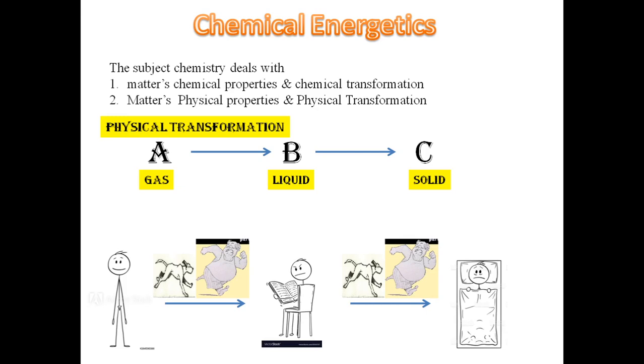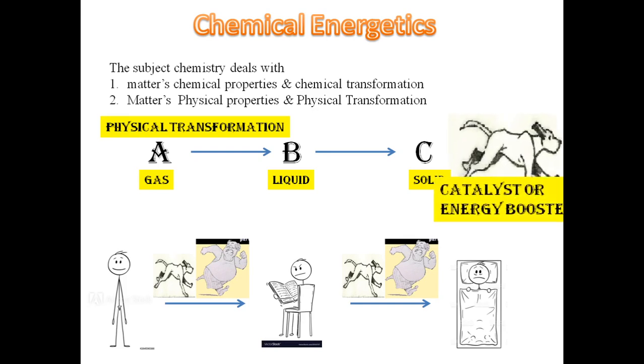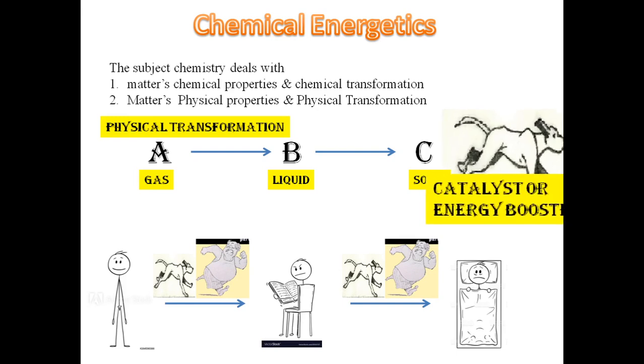The very same thing is applicable for reactions. Whatever reaction may go in some sort of normal speed, inbuilt speed. If you want to accelerate the reaction rate, then you may need to have some external influence. So here the dog is the influence. So the dog is acting as a catalyst or energy booster.